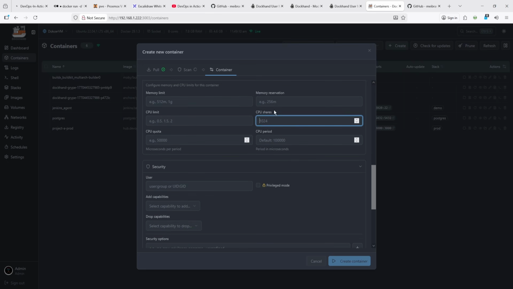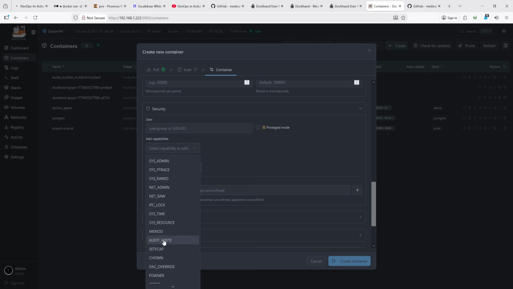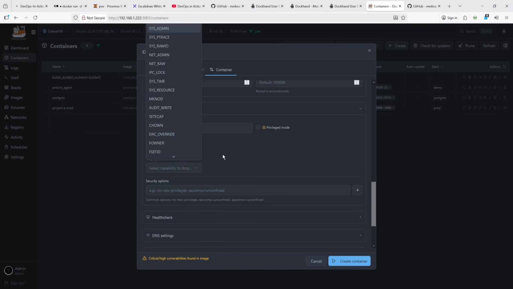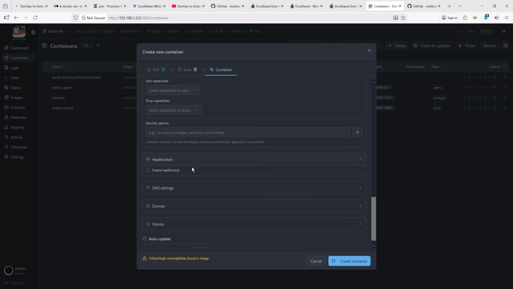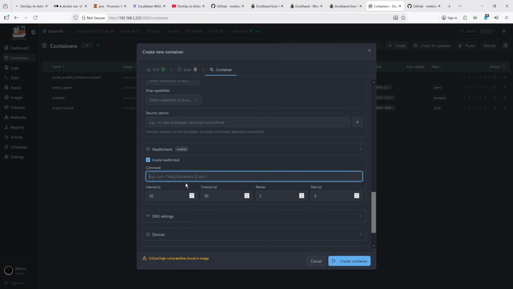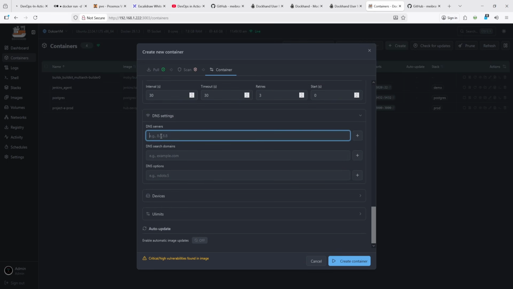These kinds of things, you know what new things are available here. Privilege mode, additional capability, you can understand what the capability is, how you can use it, all those things. Security options, if you want to add a health check, enable health check and put your command here, interval, timeout, retries, all those things. DNS setting, if you want to use custom DNS, add it here.